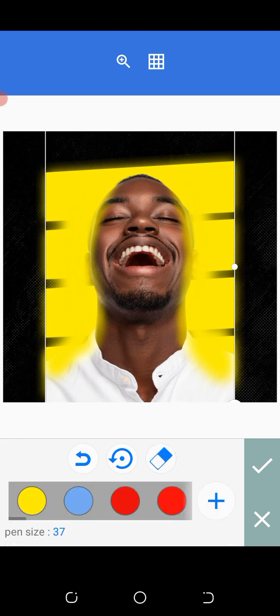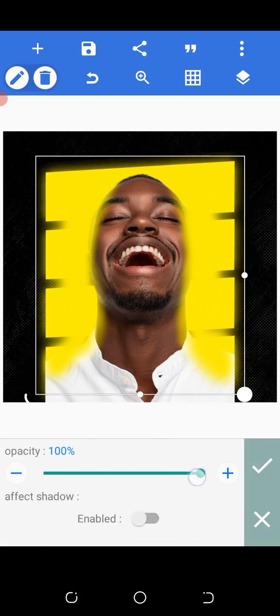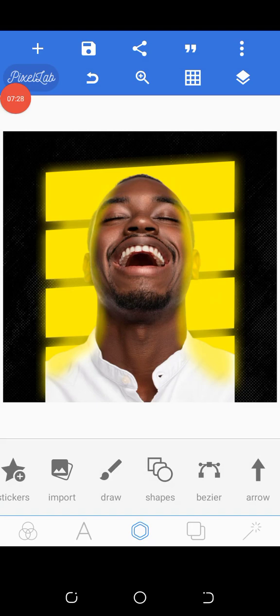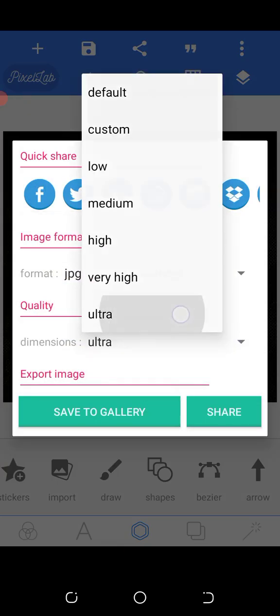Okay, I'll enable this and paint back here. Then I'll click on OK, so I can reduce the opacity so it's not too obvious. So I've achieved my glow effect, and I can save it.